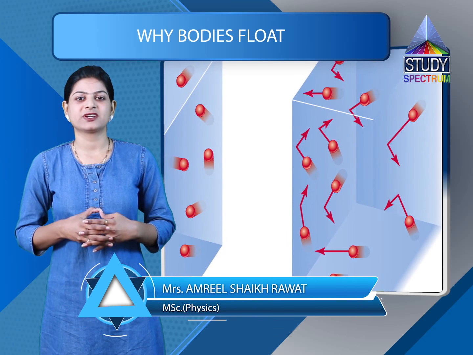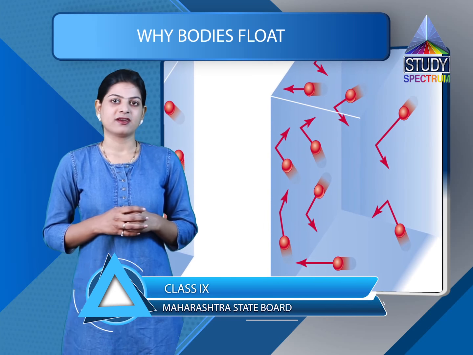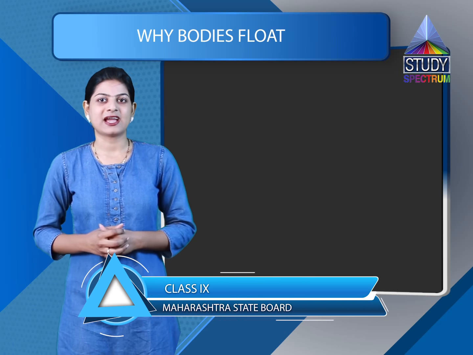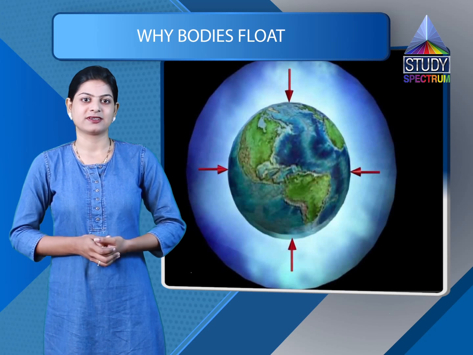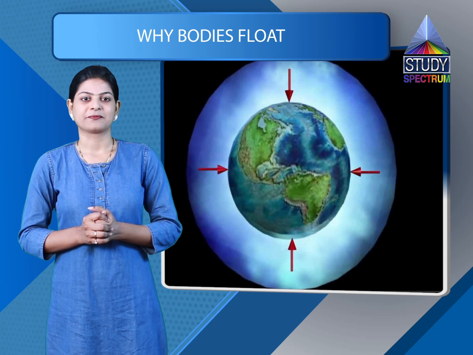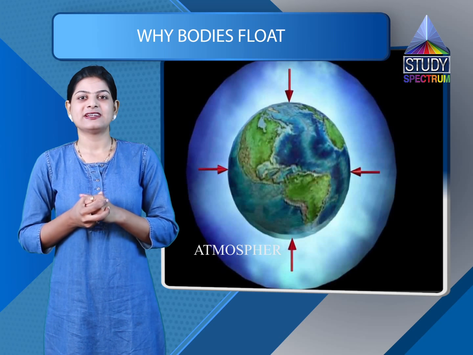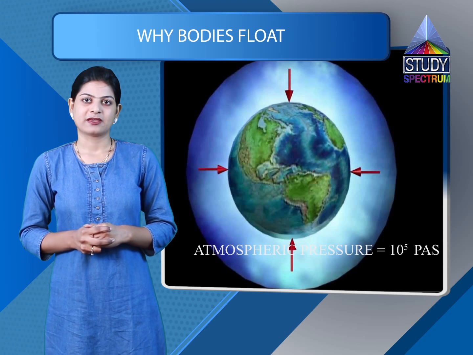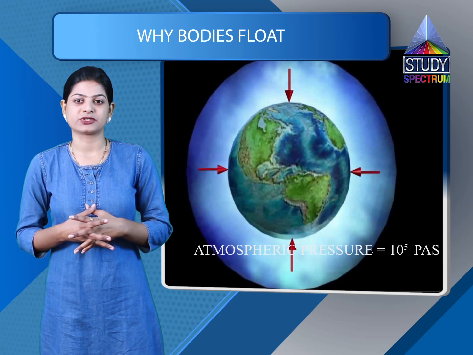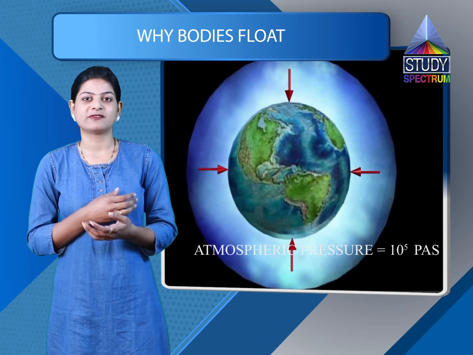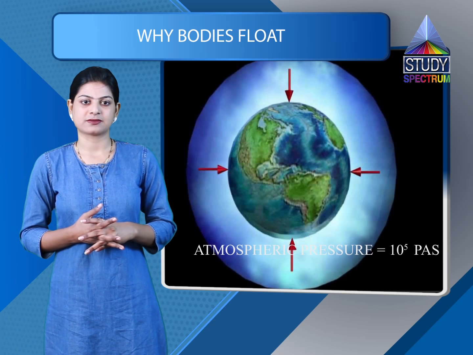The atmospheric pressure also depends on the place or the height of the place. As we go higher and higher from the sea level, the atmospheric pressure decreases. At sea level on the surface of the earth, the atmospheric pressure is 10⁵ pascals, which we do not feel, but it is there. We do not feel it so much because of the pressure of the blood. The pressure of the air is negligible to us.